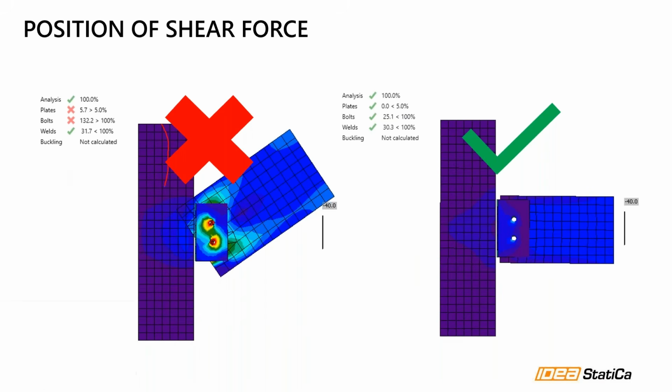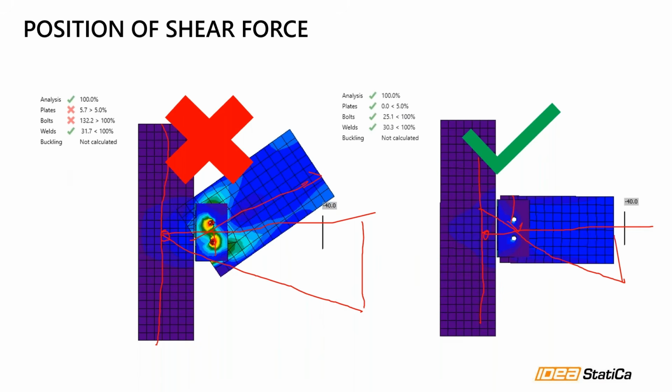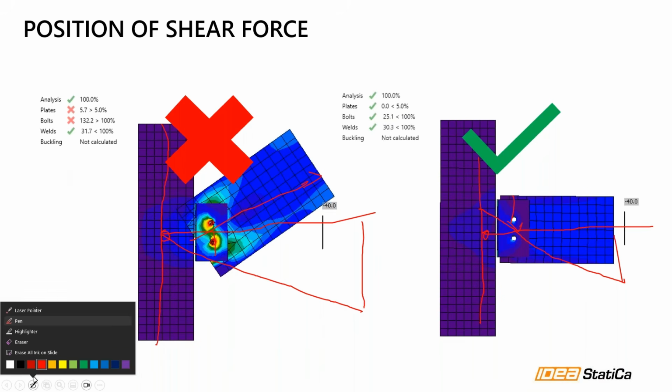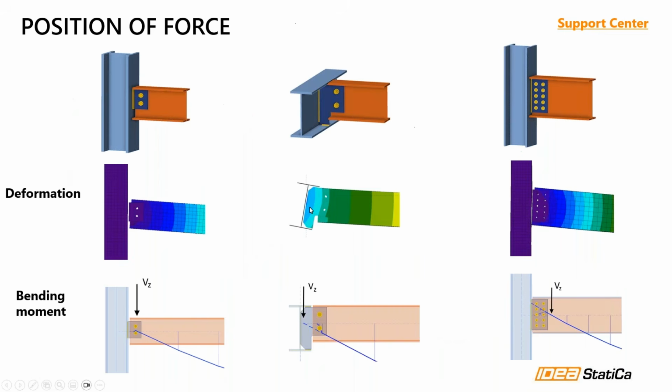What is basically happening? As you know, here is just the beam, and your theoretical hinge in your global FEA is here. So the bending moment looks like that. At this position, there is a positive bending moment that is causing the rotation. But if you do it properly, sorry for my drawing, you just shift the shear forces here. It means the bending moment looks like that, and there is just the shear deformation. This is the proper evaluation of the shear connections. Great. We can just move forward.